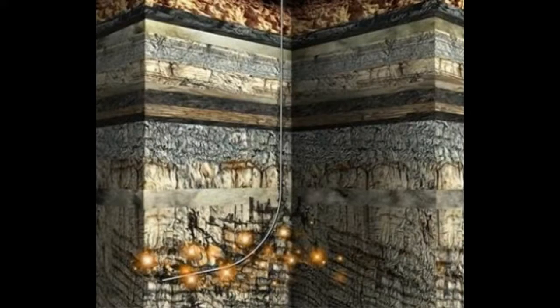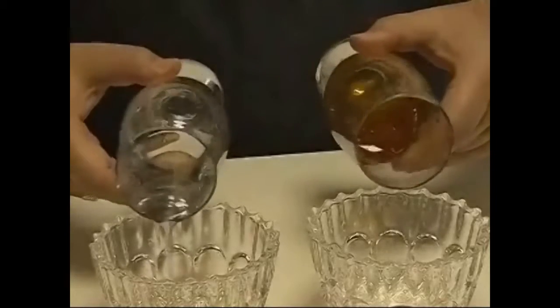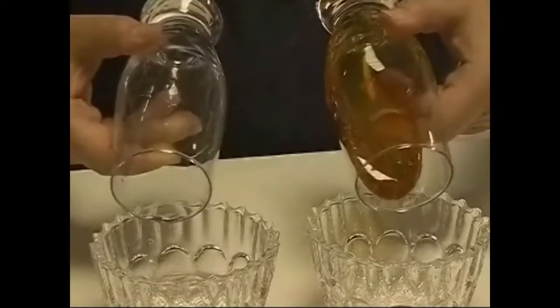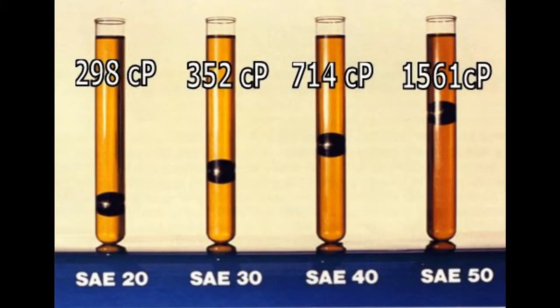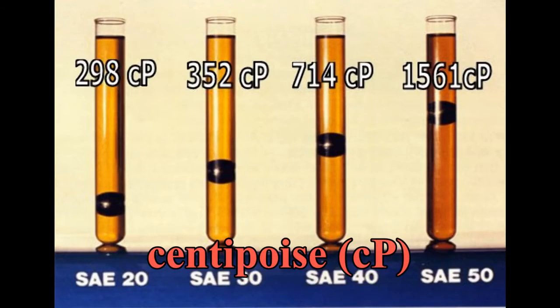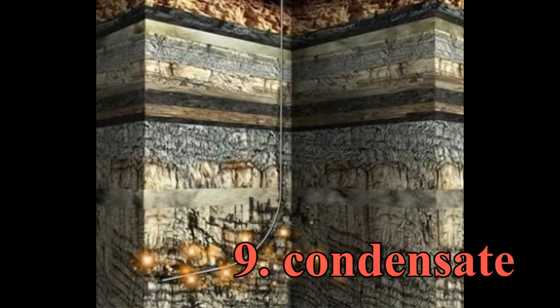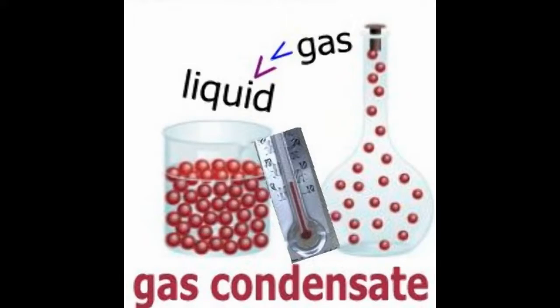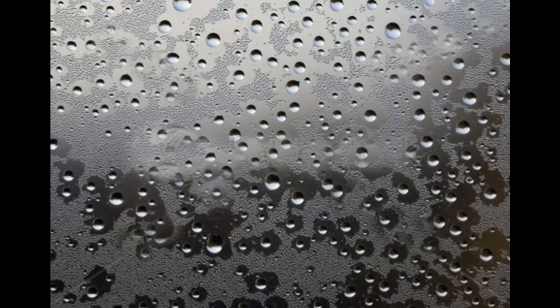We've talked about this next term, viscosity, in Chapter 2. As you recall, viscosity is the word used to define a fluid's resistance to flow. Its symbol is mu. For example, water flows at a faster rate than honey, so you can say that water has a lower viscosity than honey. In the oil industry, viscosity is measured in centipoise, CP. Another important term is condensate. Condensate refers to gas that turns into a liquid form when it is brought to a cooler surface, like beads of water condensing on your mirror after a hot, steamy shower.